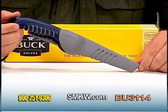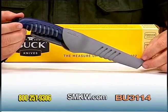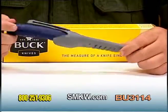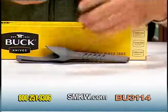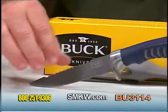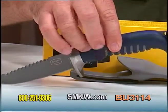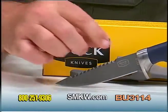This bait knife is going to measure a nine and an eighth inch overall length. It will come with this thermoplastic hard composition sheath with the vent holes for easy drying and a nice belt clip accessory. Let's go ahead and pull this out and show you the rubberized handle over the thermoplastic design with the full tank construction here, which includes a lanyard so you can easily manage this piece.